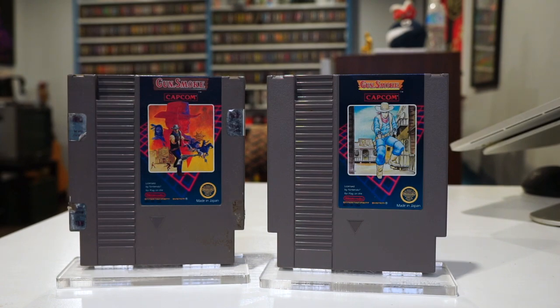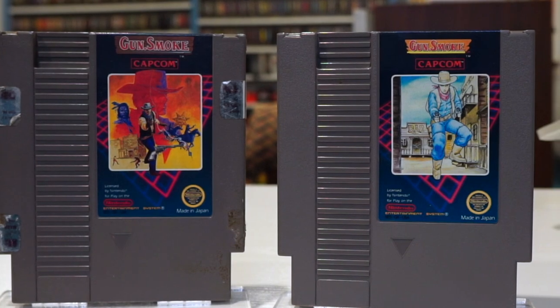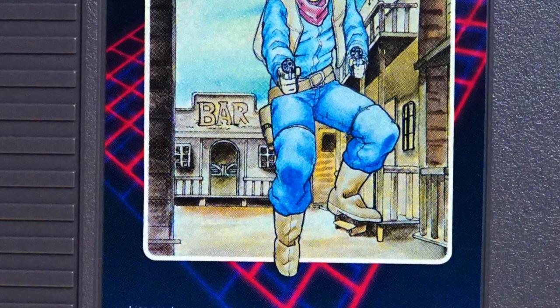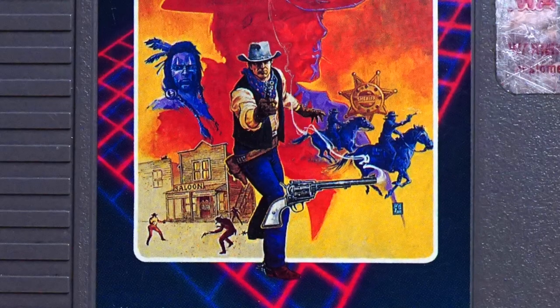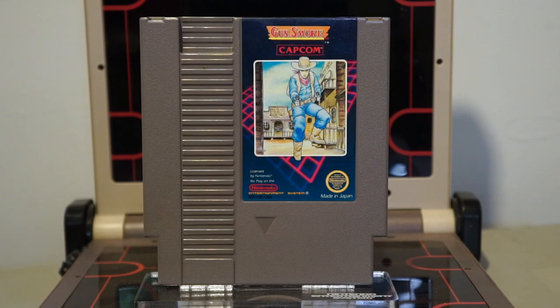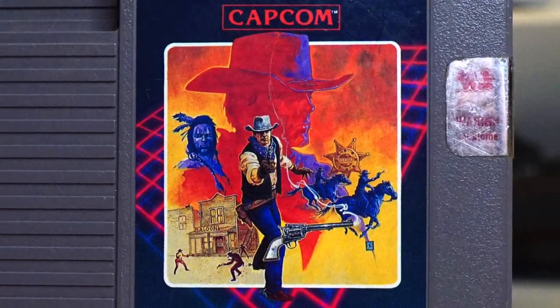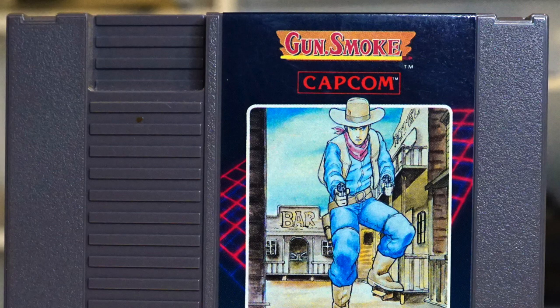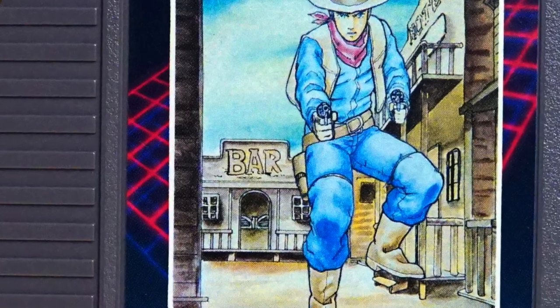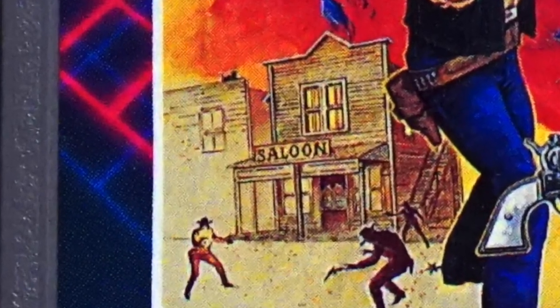A similar case exists for Gunsmoke — which is pronounced 'Gun. Smoke.' The more I look at these side by side, the more questions I have. Which one came first? Did they not like the simple drawing and wanted something more detailed and graphic? Or did they feel the realistic look was too much and wanted something more cartoonish? Someone speculated that the bar represented in one cover was too much for kids, so they replaced it with a saloon. I actually really love the style and composition of the drawing version, but I'm gonna give it to the beautifully painted version.